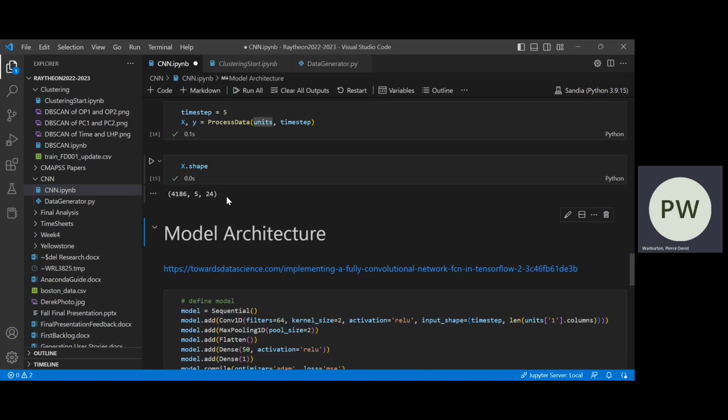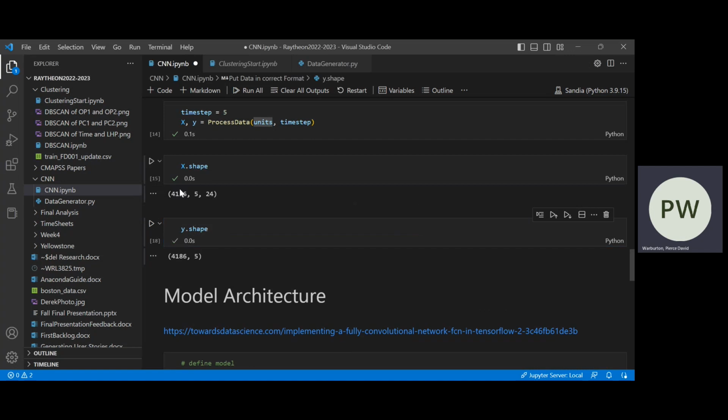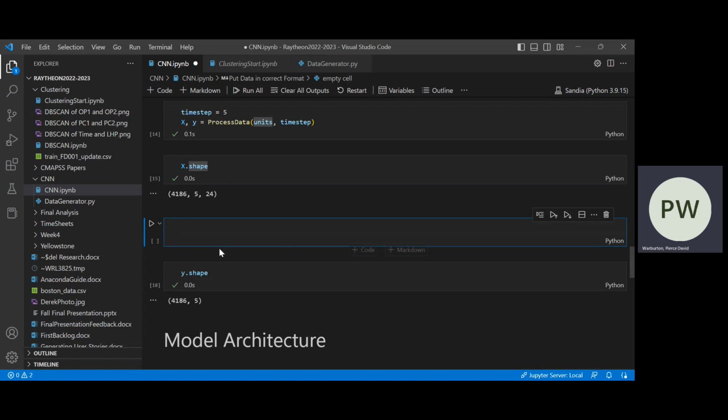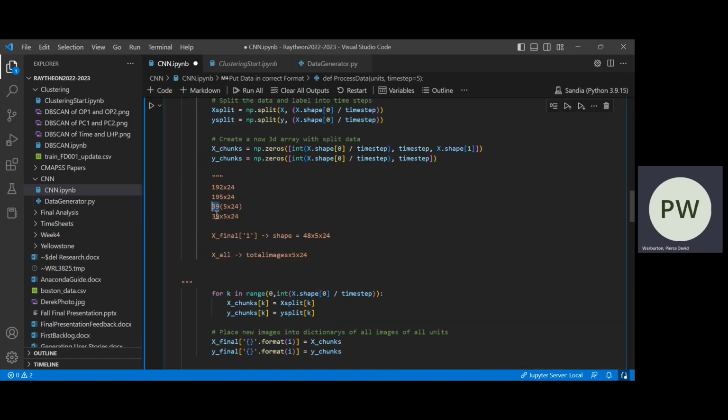But basically, we can just check that this is indeed all the data, and it is all there. And then we look at the Y dot shape, and we get the same thing, except remember it is only one column, so it doesn't even show it as a column, but the 5-second increments. And if we want to check that the data is still present, we can go back to the unit 1 example, and remember, there's 39 images of 5 seconds in unit 1.